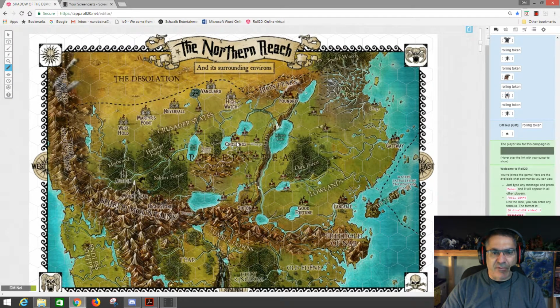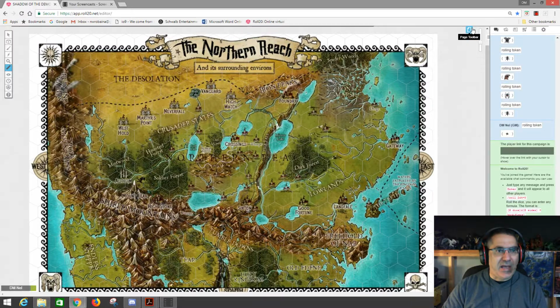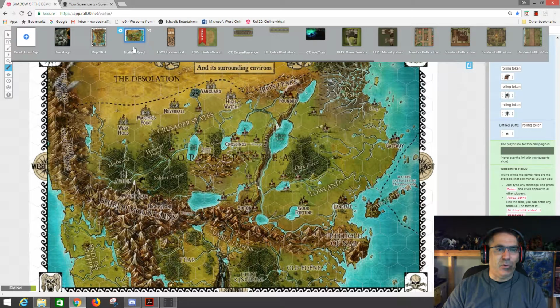So, if you want to travel from Crossings to Sixton, you're going to be going 250 miles. If you want to travel from the West Hold over to Gateway, then you're going to be traveling about 800 miles. So that is how I have it set. And it's fine for me. I may go in there and fiddle with it at some point if there's a definitive range that is established for these maps. But at this point, that's what I have it set at. Okay, so that is the map of Rule and Northern Reach.